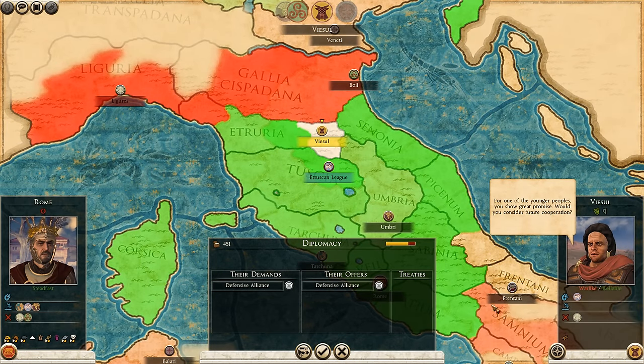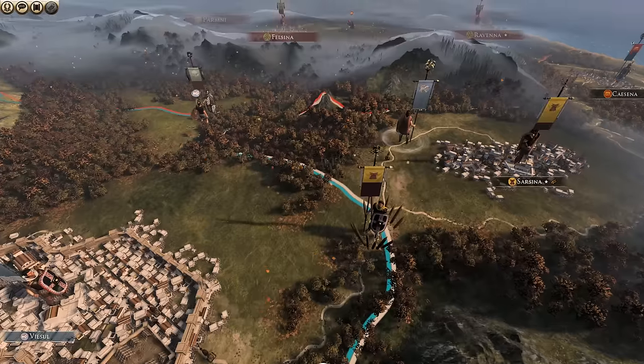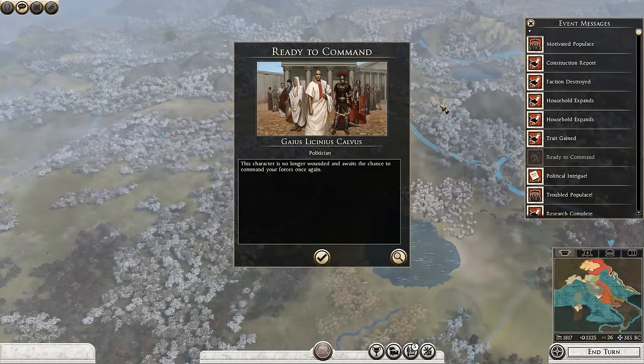For one of the younger peoples, you show great promise. Would you consider future cooperation? Not on a defensive alliance, because I don't know what you're about to drag me into. So, decline. No. Rather you didn't.